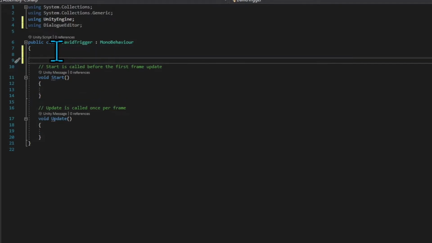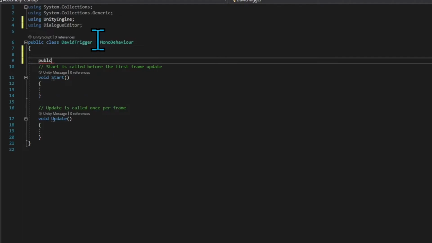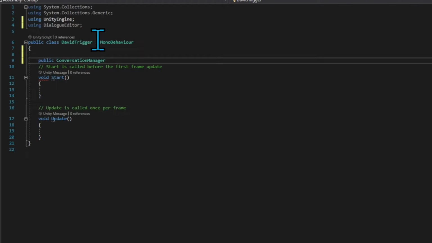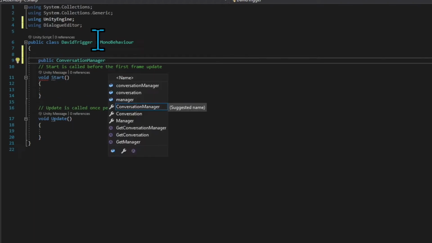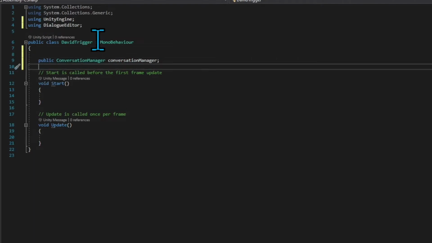And then now what I'm going to do is say public conversation manager. Move that out of the way. Let's see what I'm spelling. Conversation manager. And then I'll just use what's recommended for the conversation managers. So I have a reference to the conversation manager. Then I need a reference to the actual conversation that I want to activate.